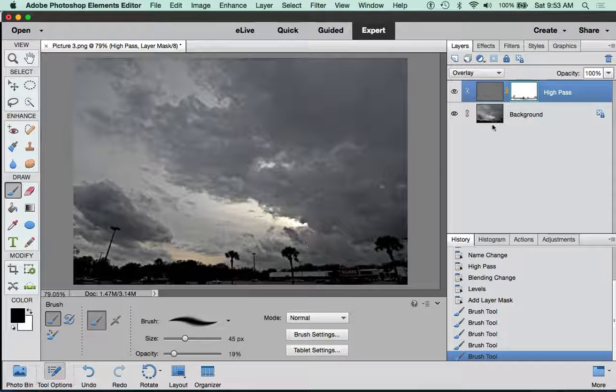So I've done that. I can then look at it and say, well, I like what that extra levels did for some of this up here. But you know what? It's a bit more than I want down here. So I can go and paint this whole area with a very low opacity brush and just cut back on that extra sharpening here where it doesn't need it and leave it up here where I liked it. If I need to be reminded, I always go back to the layer's eyeball.